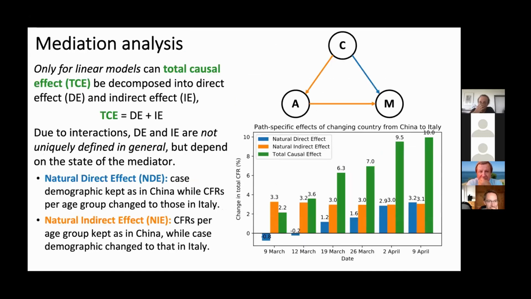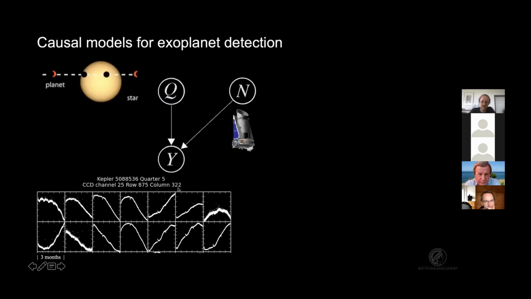And then you can start trying to analyze this in terms of a causal graph. You can say you have a country, which might have an effect on the mortality, but also on the age distribution, and the age distribution also has an effect on mortality. Then how do you tease apart these different paths, which one has which influence? You can do that. And you can say that in the beginning of the pandemic, it was actually sort of beneficial for our patients to be in Italy. So the so-called natural direct effect was negative, which means lower numbers. But then as the Italian healthcare system was overwhelmed, this actually also turned around. So this was rather interesting, and is now published in the IEEE Transactions on AI.